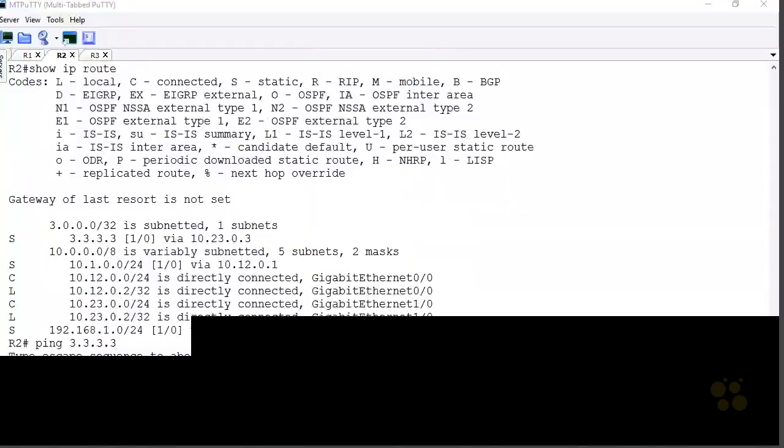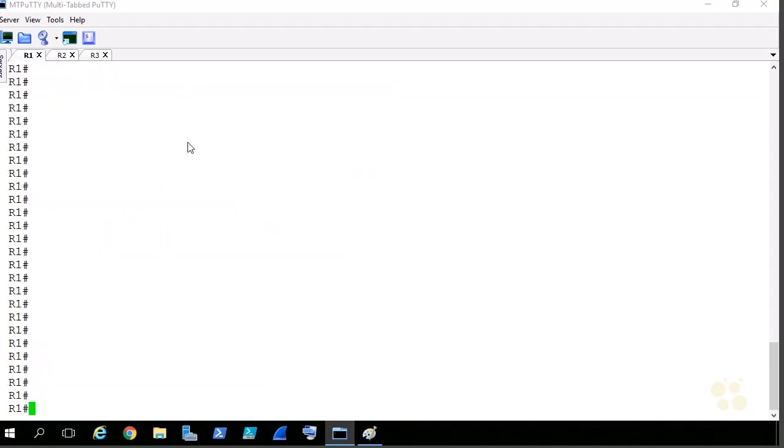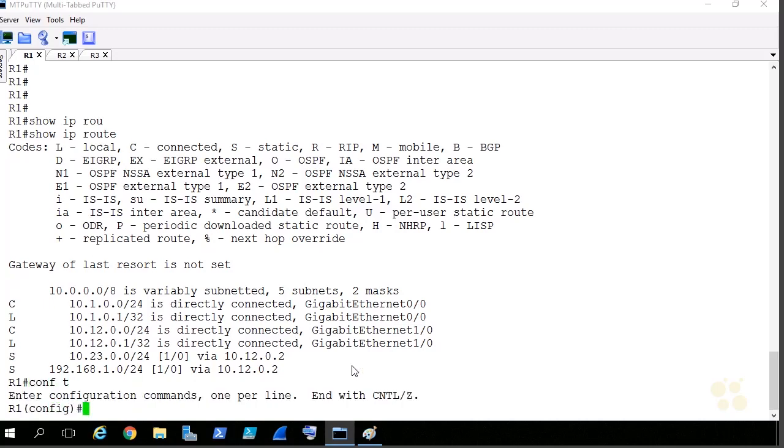And we can verify that. If we go back to DCNUG, where we're running our terminal emulator, and over on R1, if we do a show IP route, it doesn't have a route for 3 anything, and it doesn't have a default route. As a result, it can't forward to that network, but we can fix it here too. So as we build full connectivity to that 3.3.3.3 address with static routes, let's add a static route here on R1 as well. So IP route to get to 3.3.3.3.